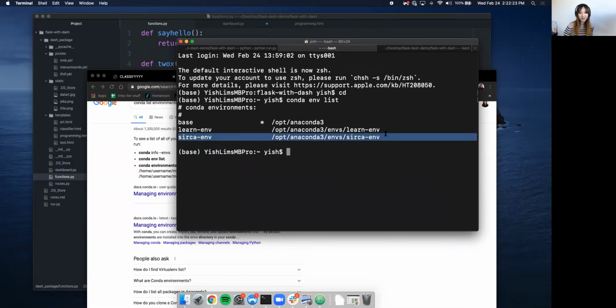The upside of using environments, and when you first create an environment, actually nothing is installed in it. You can actually tell Conda when you create an environment, what version of Python specifically you want to use. And that honestly, if you know that you want to use a library that, for example, doesn't support anything past Python 2, there are some really old libraries that are not updated for Python 3 even today. So if you know that you need to use Python 2, for example, you can just create an environment that is Python 2, so it doesn't mess with your other libraries that you already have installed on your computer.